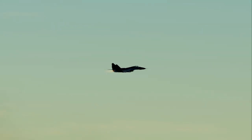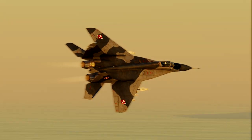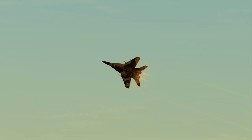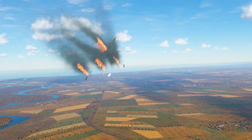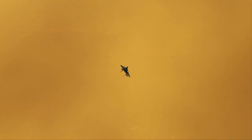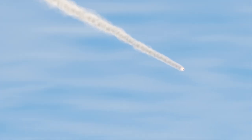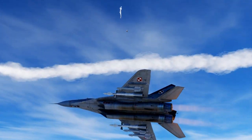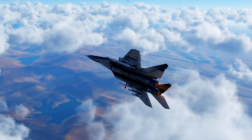The MiG-29 went on to see extensive service in NATO air forces after the Cold War. While most have been retired, Poland retains 38, Bulgaria 19, and Slovakia six operational Fulcrums. The MiG-29 is also being actively used in the Ukraine conflict, with two shot down by Donbass separatist surface-to-air missiles. Syria is believed to have 15 to 20 operational MiG-29 SMs upgraded with R-77 air-to-air missile launch rails. The MiG-29 deserves respect — in the right hands it is a formidable aircraft with outstanding flight characteristics and a deadly close-in arsenal.